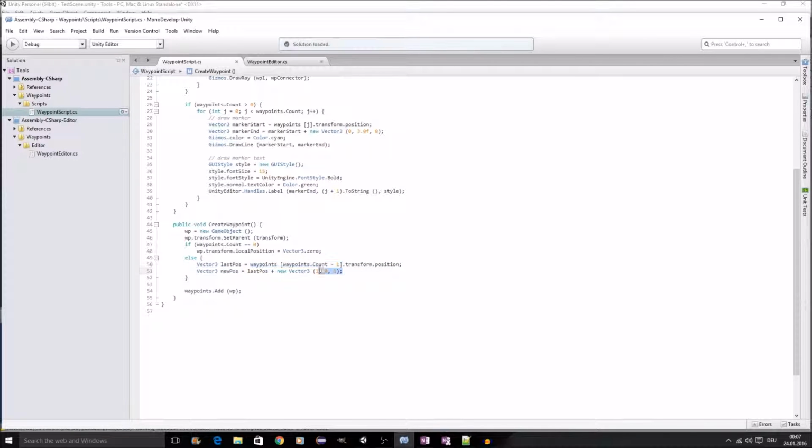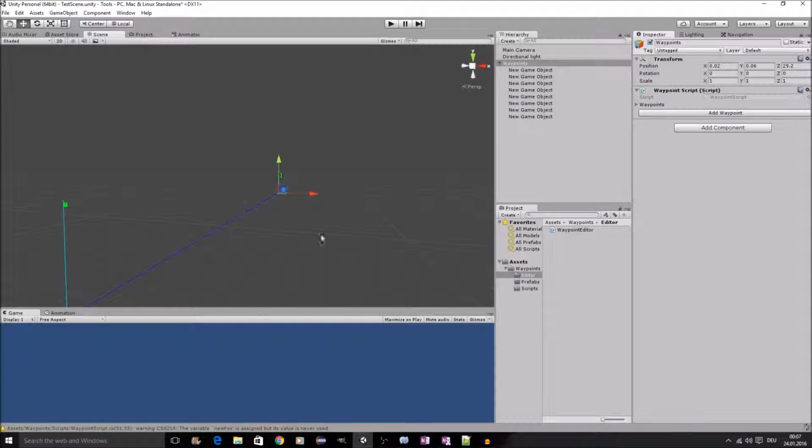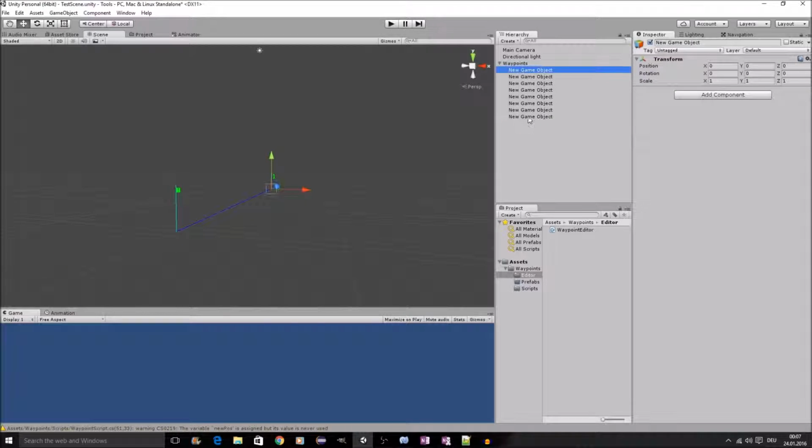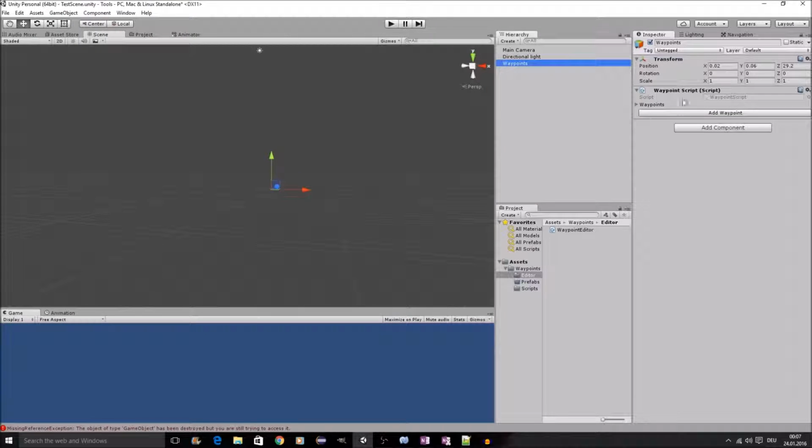Sorry, I just need to think how to do this. I'm going to use this one, forward. Forward is like a standard vector. I'm using that from the last created waypoint, and now if we do this, okay, it's getting worse.